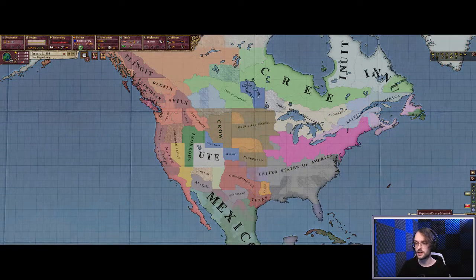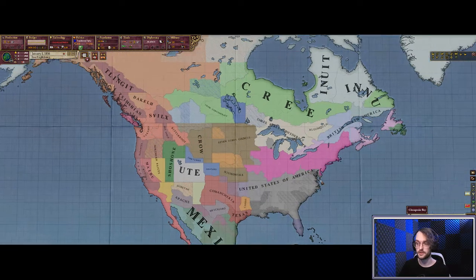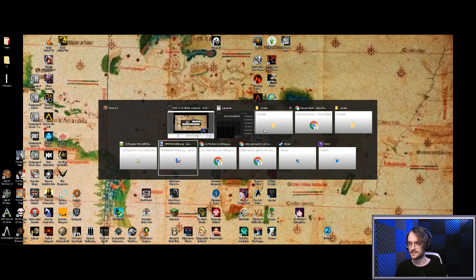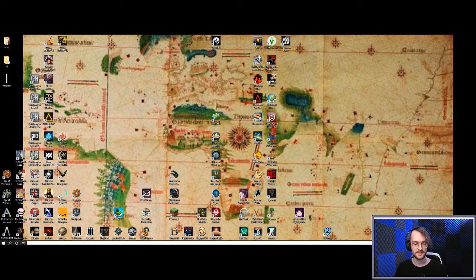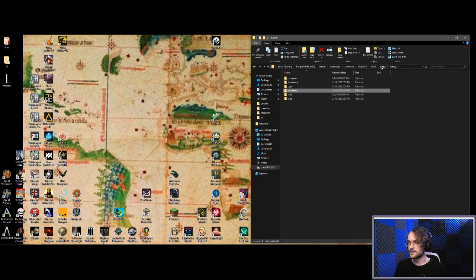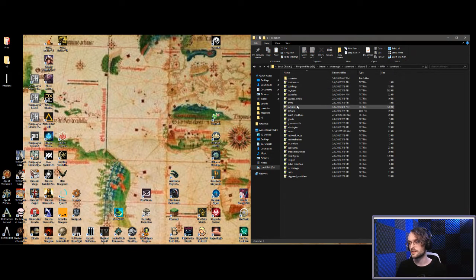We've added quite a few new cultures. Ah! Damn it. All right. So, Yankees have no culture. This is very true. And now you get to see me fix a bug. All right, we go into HPM, we go into common, we go into cultures.